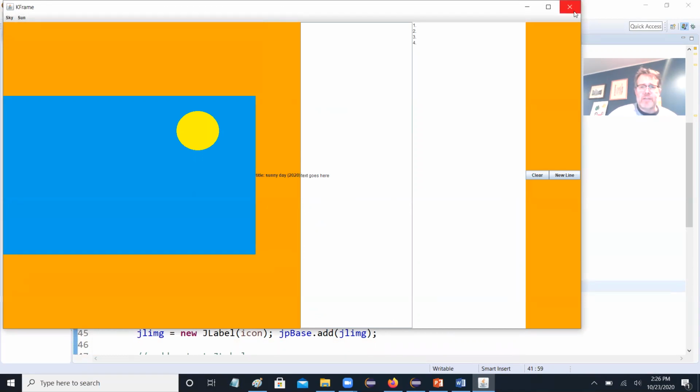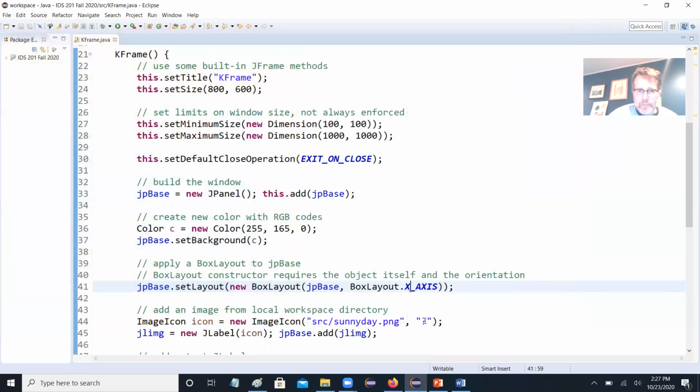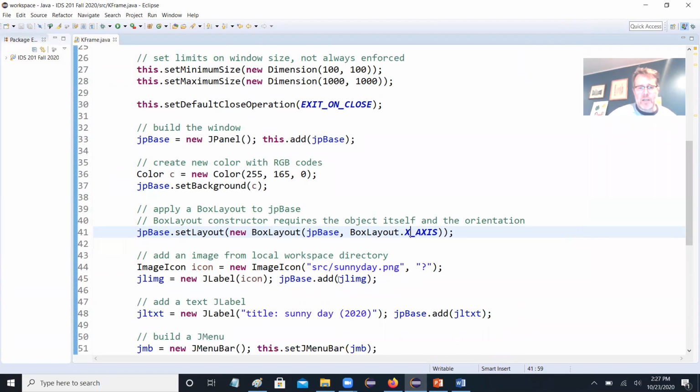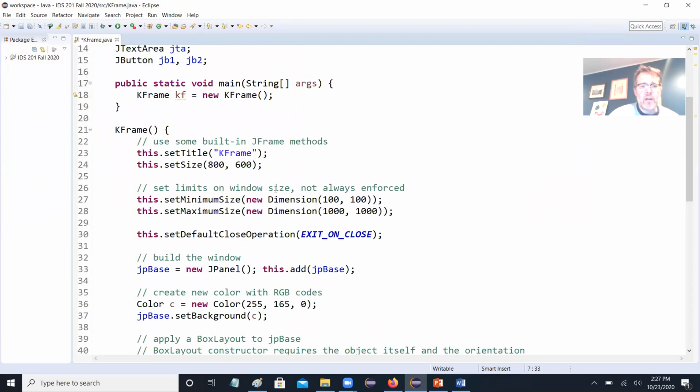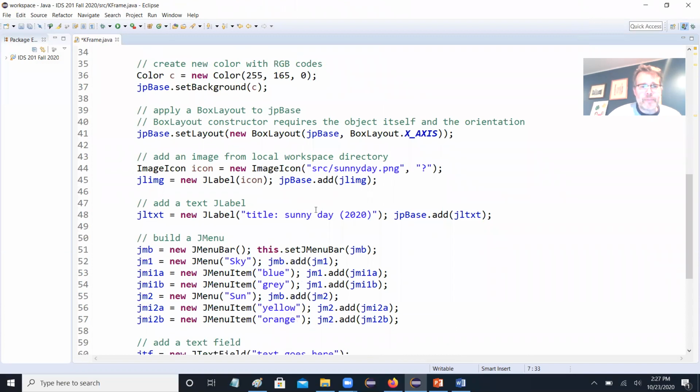So what we often wanna do is divide our surface into panels. So for this, what I might do is have one panel that covers this box here, another panel that contains these two text boxes, and another panel that contains these two buttons, right? I might do something like that. So let's do, well, we could do one for both of them. So let's re-add how this panel goes. So I have a new JPanel. I'm gonna add a new JPanel, JP1, JP2, JP3. Okay, and those are gonna contain different things.